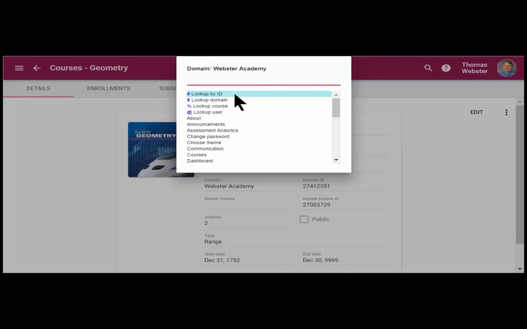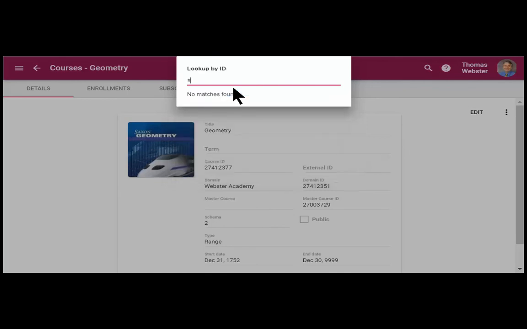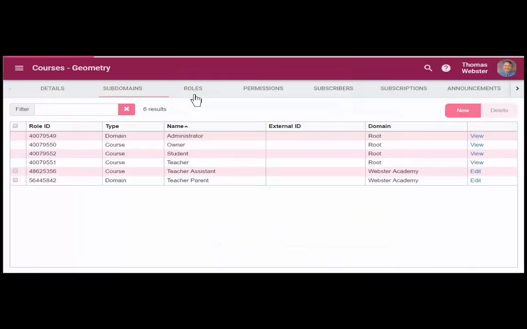You can also look by any kind of ID in the system. So if I simply start with a pound and space, and then I put in an ID. In this case, I'm going to put in one of the IDs that I know exists in my domain. You're going to see that the system is smart enough to realize, and I'm going to do a control enter to accept it, that this was actually a role. So it was an ID of a parent role, and if I click on it, it's going to take me there. And sure enough, the role sits there.